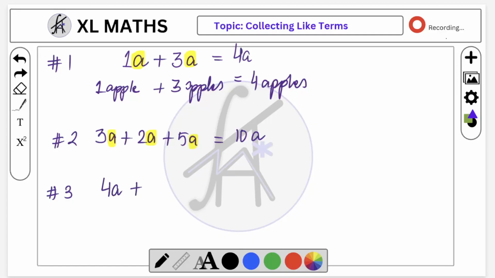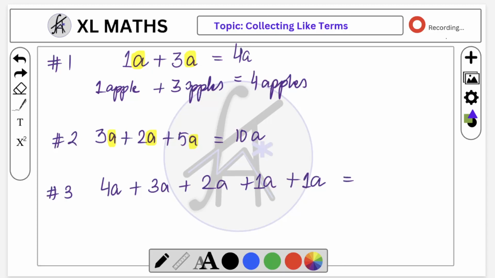The third question, let's increase one more variable there. 4A plus 3A plus 2A plus A maybe? Or if I make it another term, you can add the series of A's there, no? So what we're going to be doing here, what A is, basically it's 1A. Don't get confused. Generally what happens, students really don't add them up.